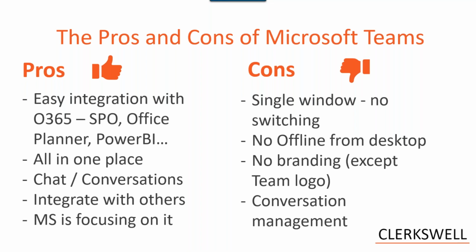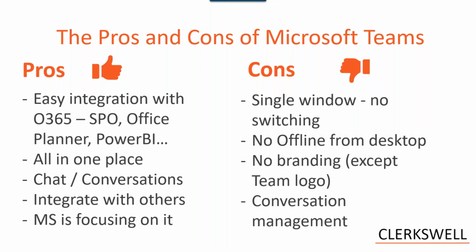There's no offline from the desktop, so if your desktop loses its connection to the internet, you lose all your conversation. You can't continue to have an offline conversation. You can't even read what's going on previously. The offline works amazingly in the mobile application, so there is hope that it will come to the desktop application quite soon, because you can see that it is a bit of a problem that you don't have that. There's no branding.